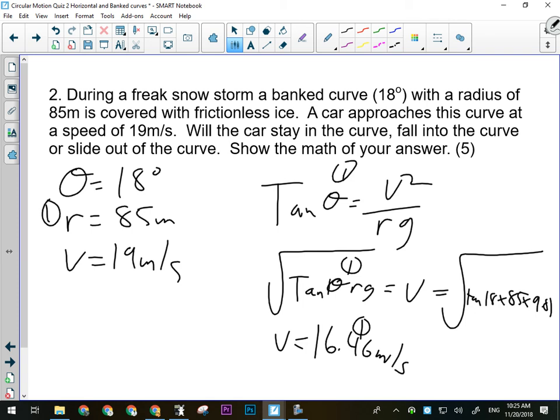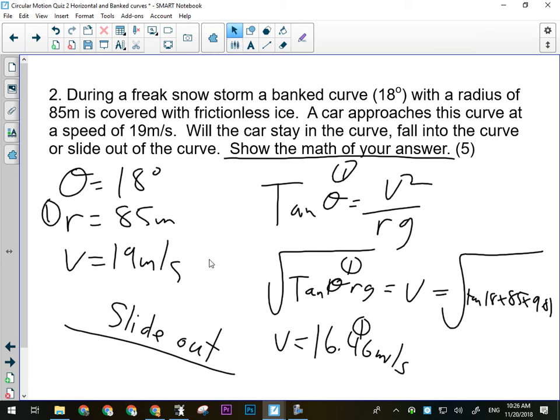And then their fifth mark is slide out, because that's what the question asked. Did they slide out, slide in, or actually negotiate the curve successfully? That's also why I have this sentence on the answer. If somebody had no idea how to do this, they had a 50-50 chance of guessing slide out or slide in. So I said you had to actually show the math. You could get 1 mark for being a good guesser, but you had to show the math for everything else. All right, so the whole quiz is out of 11. Please give them a mark out of 11. Let them see it, and then I'll have you hand them in to me directly.